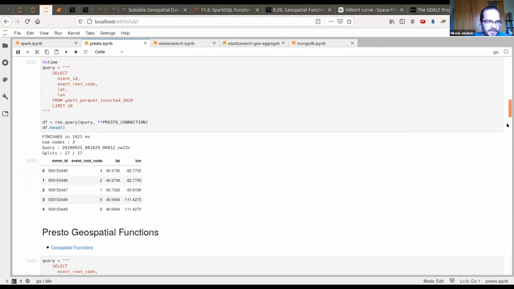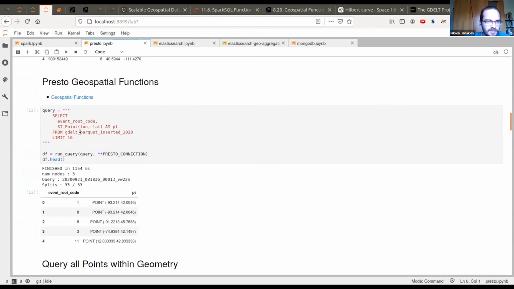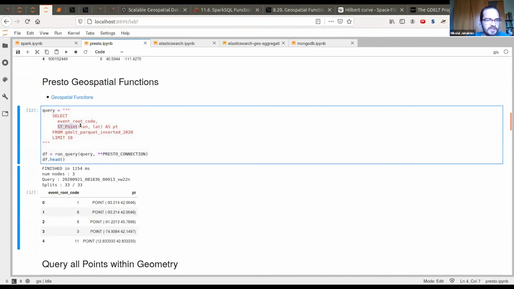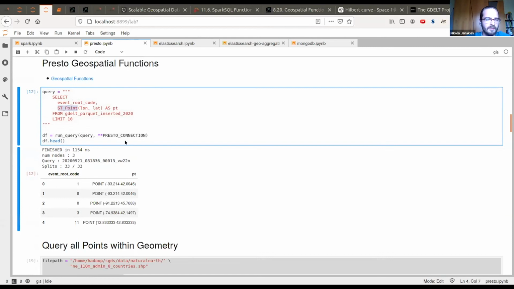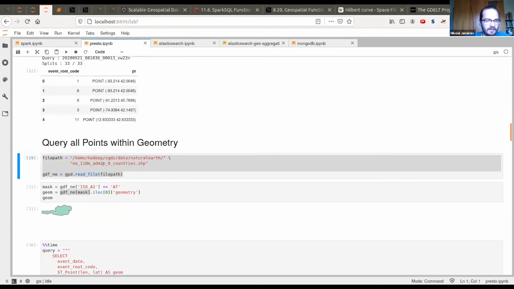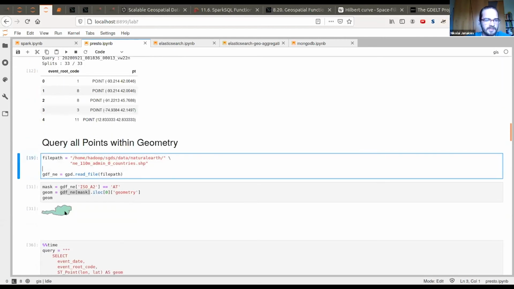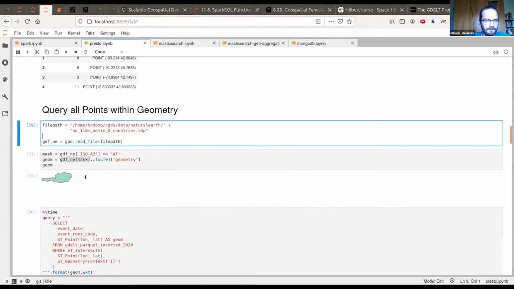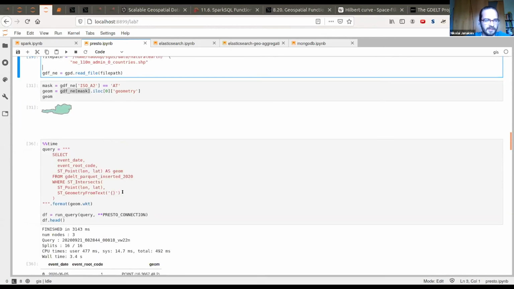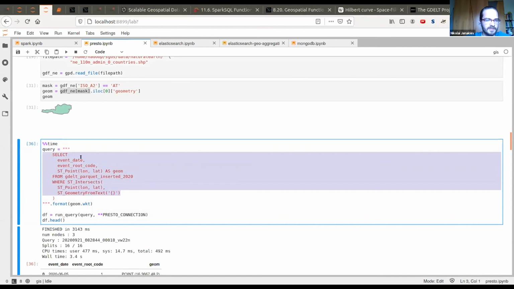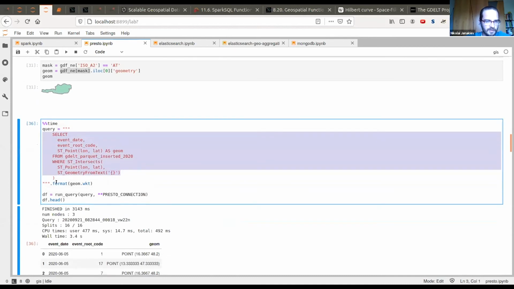But here I can show some examples of queries. Here you would use the lat long as an ST point, and you would get the geometry. And then we can query all the points within Austria, as we saw before with Spark, and this would be the query for this whole thing. So it looks quite similar.